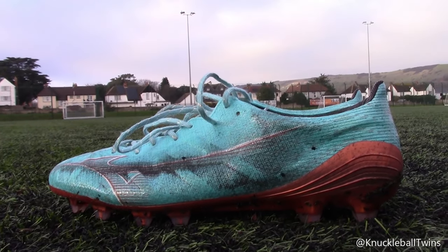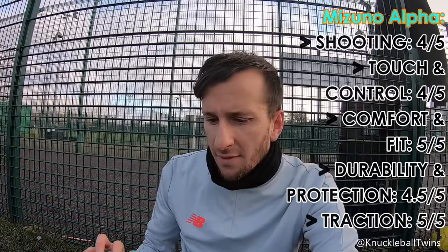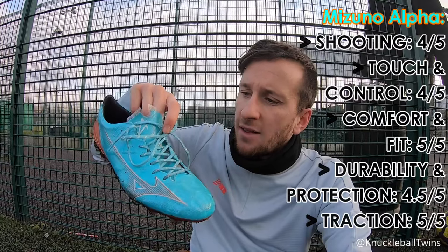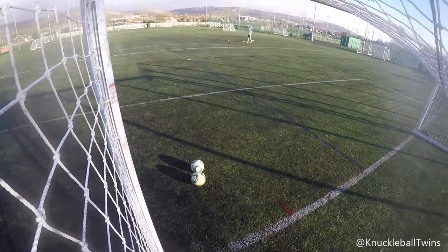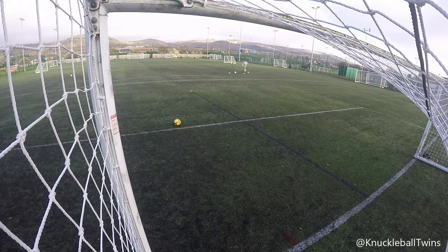My only criticism of Mizuno boots is they're very lacy. You get a lot of lace on the upper, but other than that, they're amazing. I feel like if they did reduce some of the laces towards the end or the lace holes, then you'd get more upper, more precision when you're controlling the ball. But other than that, I can't fault them. Extremely light, as they're a speed boot designed for pacey players, which isn't me.